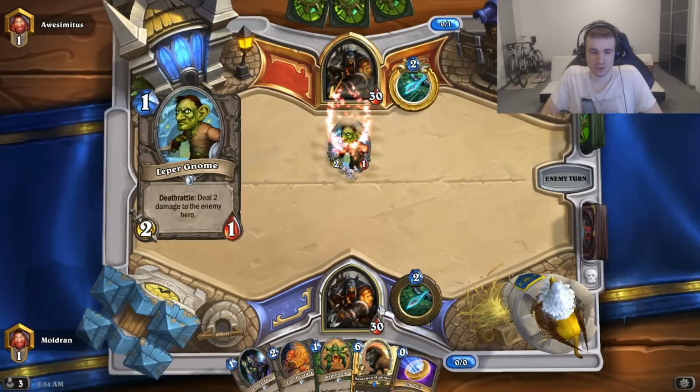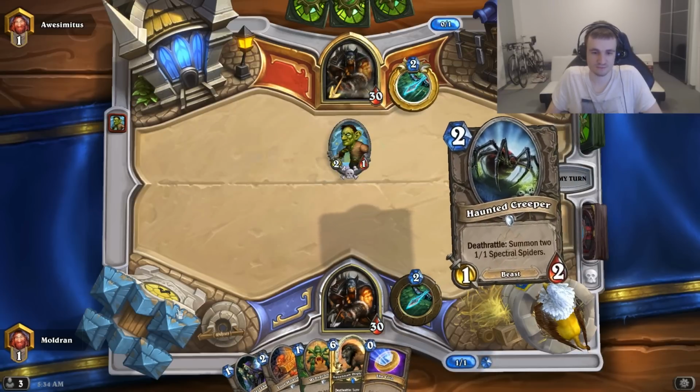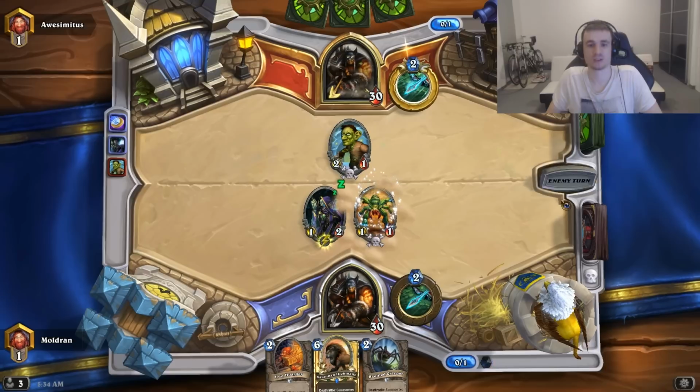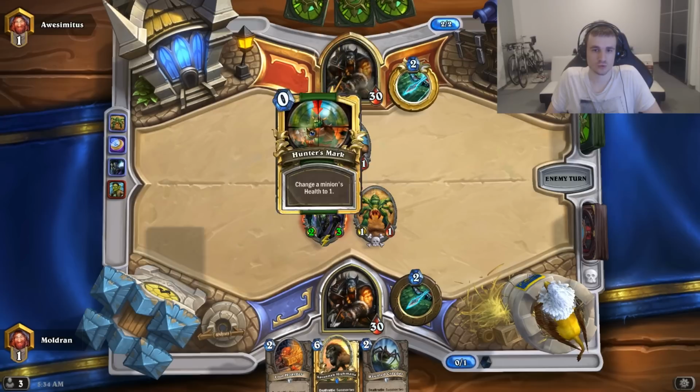I think I'm gonna go for the classic opener. Undertaker into Web Spinner. Bring out your dead. Not really much alternative here. If I just play the Undertaker, he just runs the Leper Gnome into it, so I had to Coin out. But that's fine, if the Undertaker survives this round, which he should.